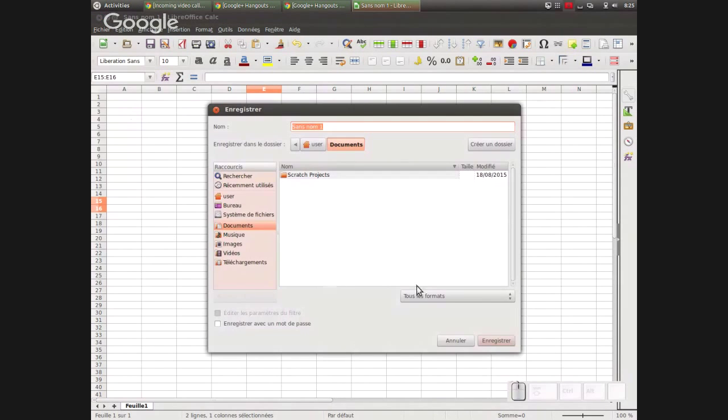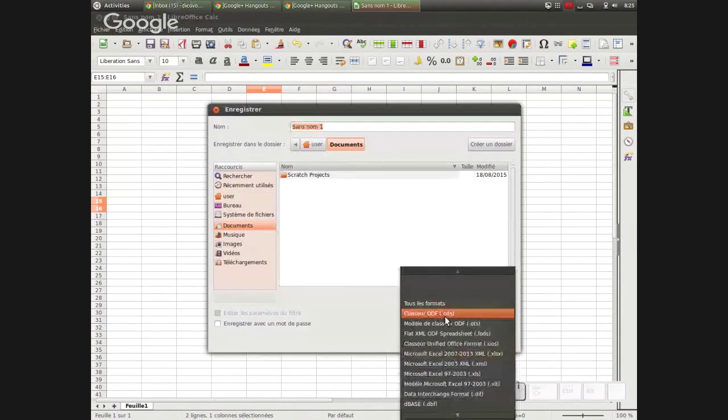There we go. So here I can say the ODS is, for example, the format for the spreadsheet in LibreOffice, but you can also save in XLSX, which is a Microsoft Excel compatible version. So you do have the option to read and write those files.